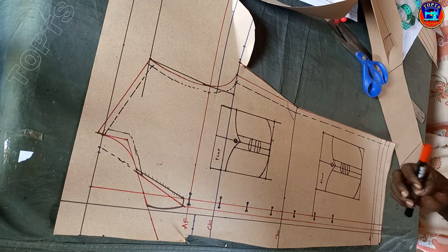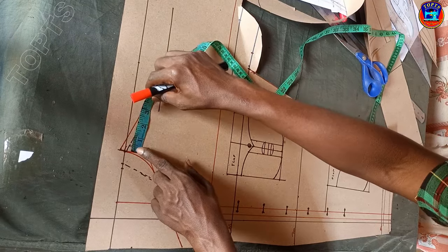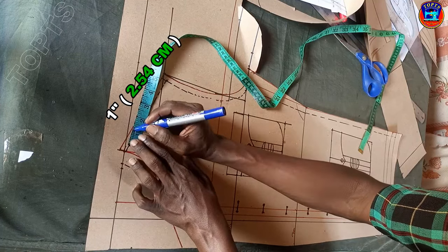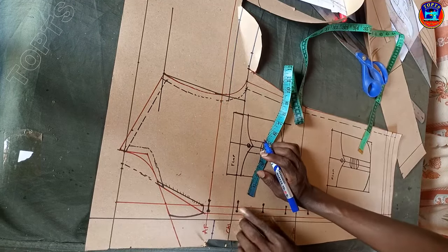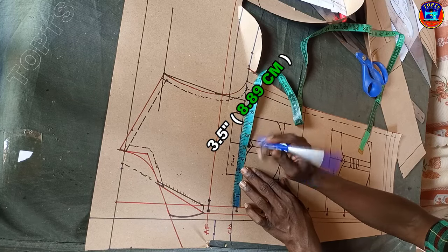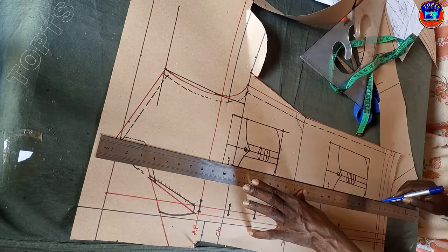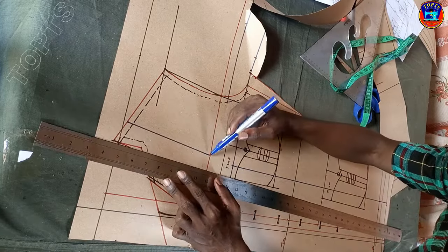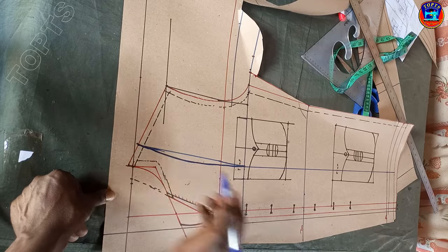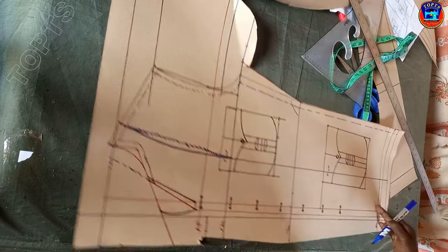Before we continue with the trimming, I first have to mark the front facing for our safari suit. I come here at this point. I mark inwards 1 inch but you can make 1.5 or 2 inches depending on how comfortable you want the width of your facing to be. Also here I measure my facing 3.5 inches, then at the hemline I measure 3.5 inches. Next, I connect these points to create the shape of my facing in this way. Don't forget to curve this area like so. Then, this line ceases to be part of my working line. So, we now continue with the trimming.